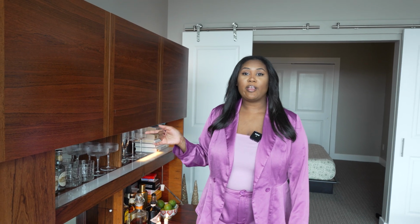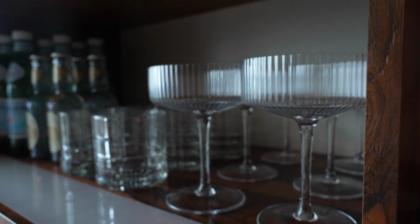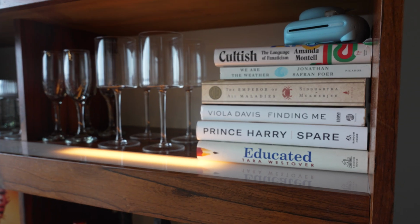I found this on Facebook Marketplace, and I had been searching for months for one of these, and when I saw this, I was like, oh my God, this is perfect. So I drove like 45 minutes away. My sister came with me, just the two of us. We didn't know how we were gonna lift it. I actually didn't tell her what we were going to get until we were already on the highway. Otherwise, she probably wouldn't have agreed to go with me, but everybody talks about this when they come in. It's my absolute favorite piece of furniture in the house.